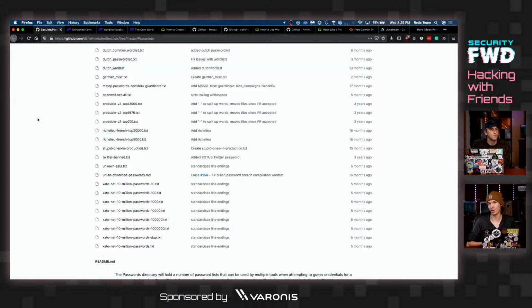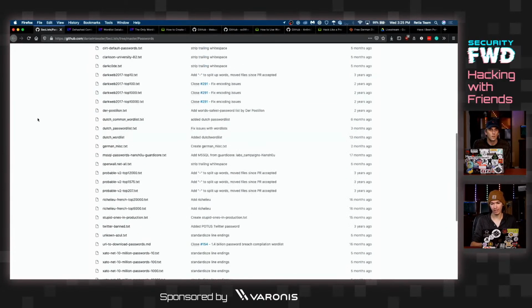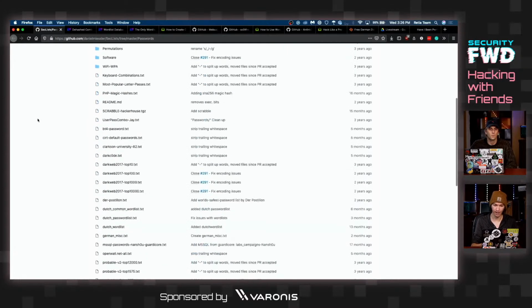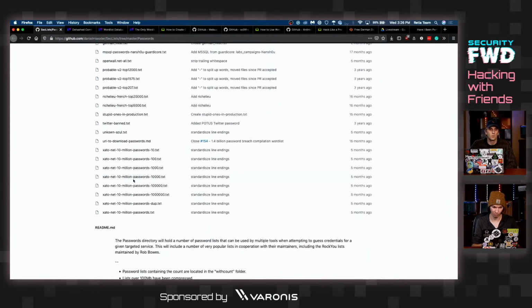So that way it'll just chop off any that are shorter or mangle them until they're longer, if that makes sense. But yeah, the key point here is if you're wanting to find password or word lists, then the easiest thing to do is just use a little Google foo. Obviously, this is the most popular one, and as you can see, there are a ton here. The one I downloaded and I'm going to be using somewhat today is this one, 10 million.